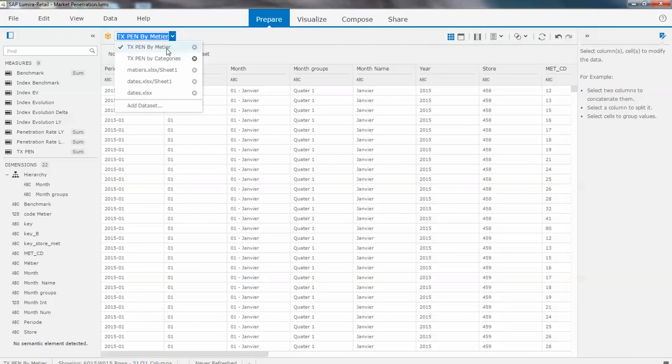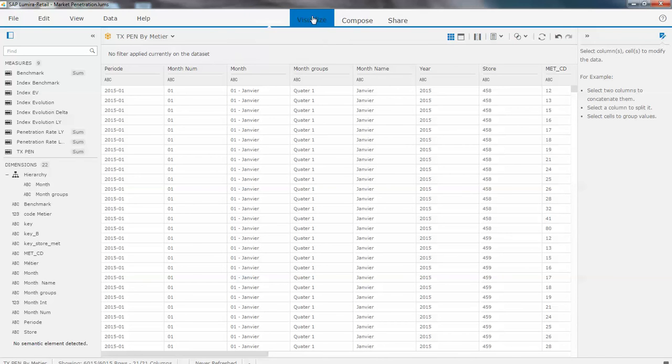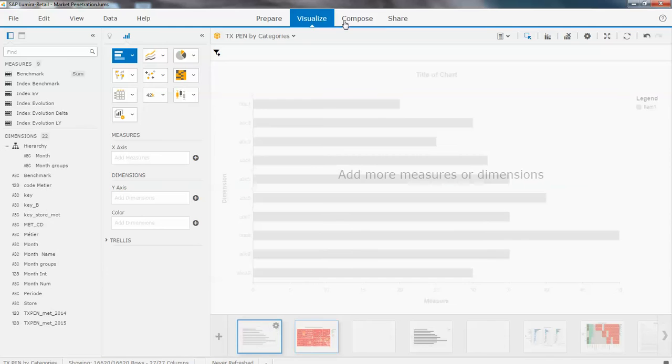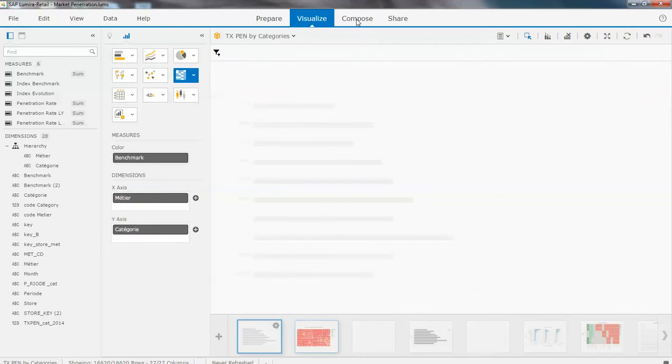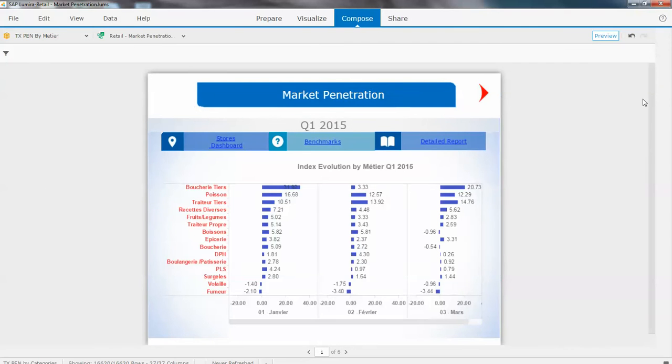So again, there are multiple sources over here that we linked via blending and via joins. There are quite complex calculations in here, and everything is again branded towards the color coding of the customer. So let me again go back to the final result, which looks like this. Over here you see the landing page with, in French, the different types of products, whether it's meats or bread products, vegetables, fruits, drinks, whatever, with performance indicators, with links to different sections of the dashboard.